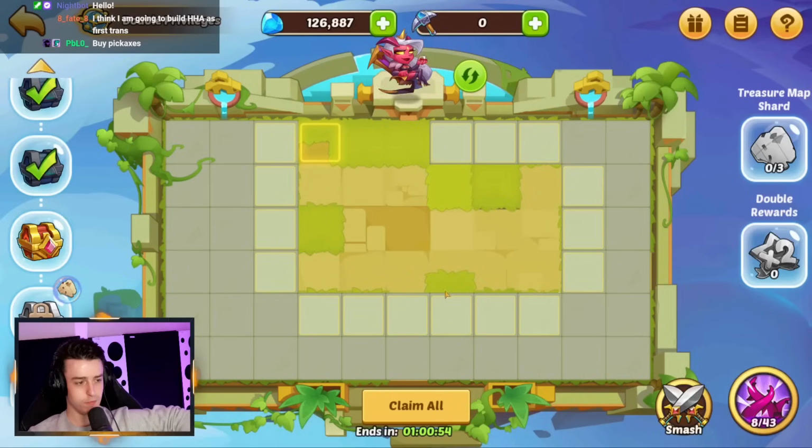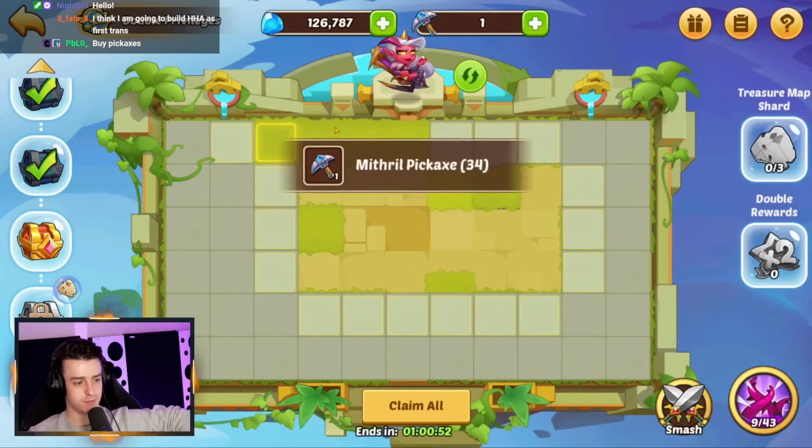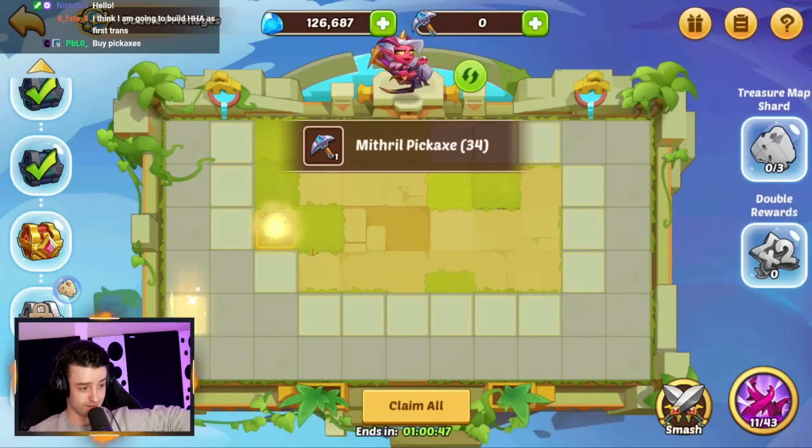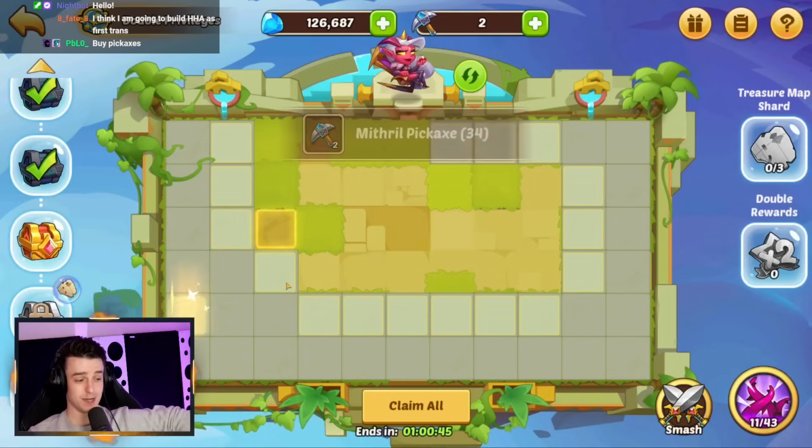Okay, I'm going to buy 1 pickaxe. And we get a pickaxe back. Where's the exit? Come on. One more. Nope, but I get a pickaxe back. I get 2 pickaxes back.